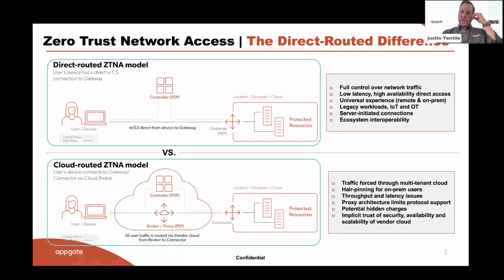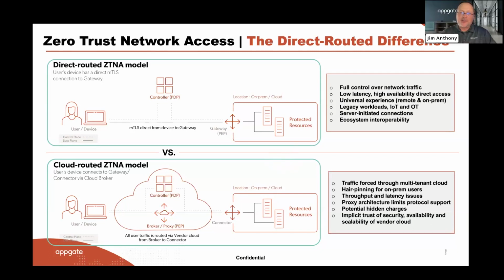I just wanted to expose some of the other inherent challenges with routing your traffic artificially through someone else's infrastructure. By doing so, you're artificially introducing attacks in the form of increased latency. Oftentimes, there are limitations or constraints on the amount of throughput, or the ZTNA vendor will charge you for that throughput and make it very expensive. And then finally, there also are oftentimes limitations around the protocols or applications that you can actually run over some of these cloud routed solutions. And so by directly routing the traffic from an endpoint device to a policy enforcement point that actually lives in your networks, in your data centers or your cloud environments, we're able to help you overcome those challenges and also to extend the functionality of our solution to help you solve many more business problems than a lot of the cloud routed solutions are limited to.